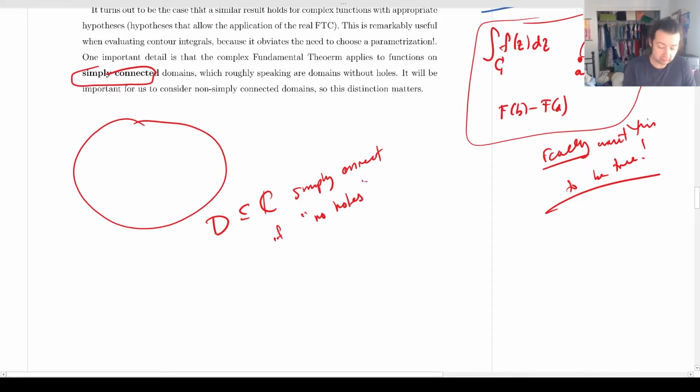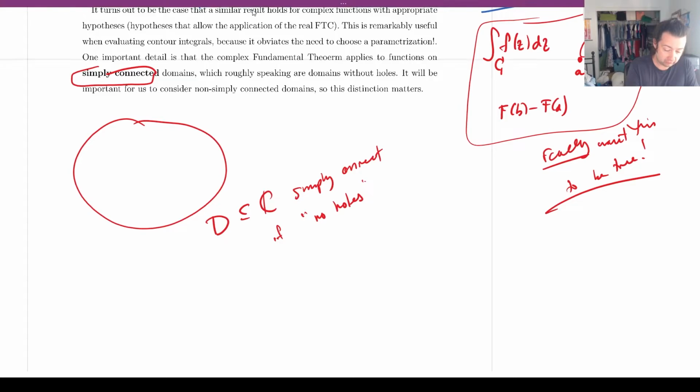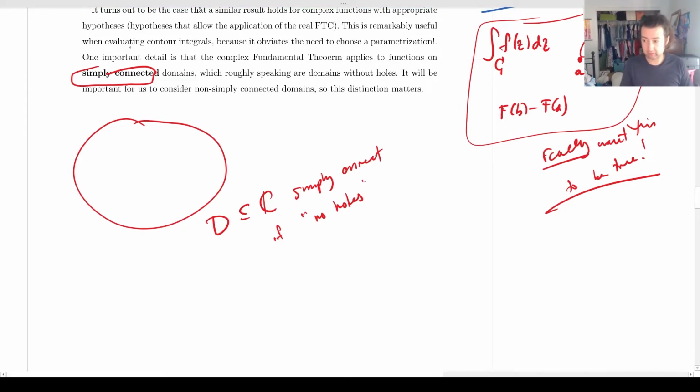A more precise definition is that if you wrote down a curve inside that domain, like this, any closed curve that you write inside should be able to be continuously pulled back or shrunk to a single point. Now I can't do that if there's a hole in the way because I can't bend the curve around the hole. So if I could take this and collapse it down to a point, sort of pull the curve through without leaving the domain, then the domain is simply connected.